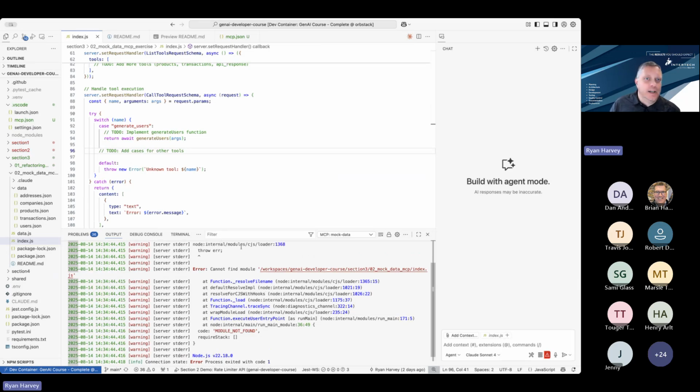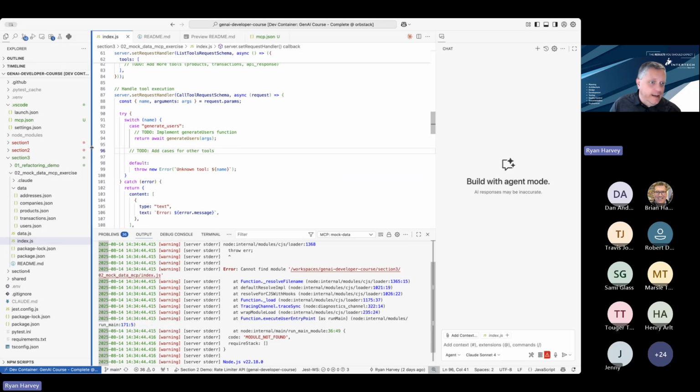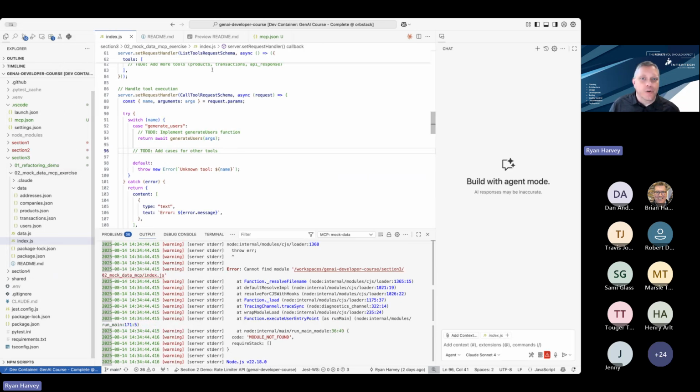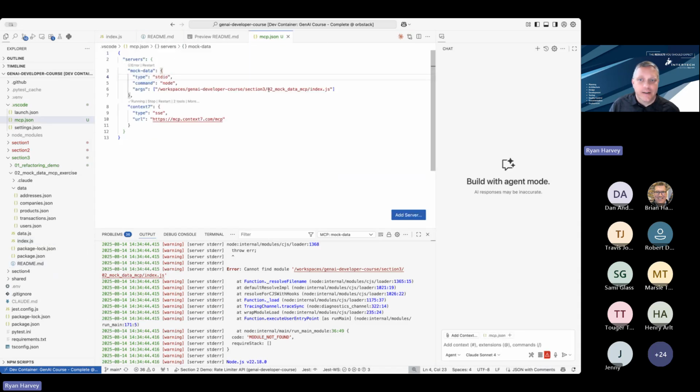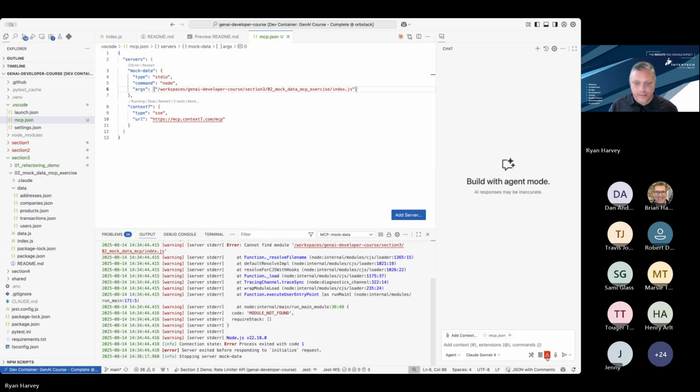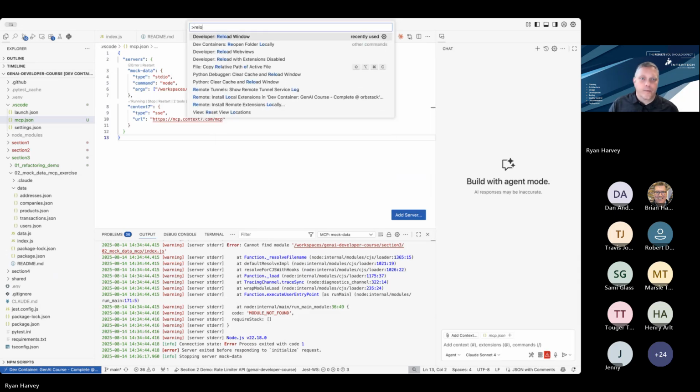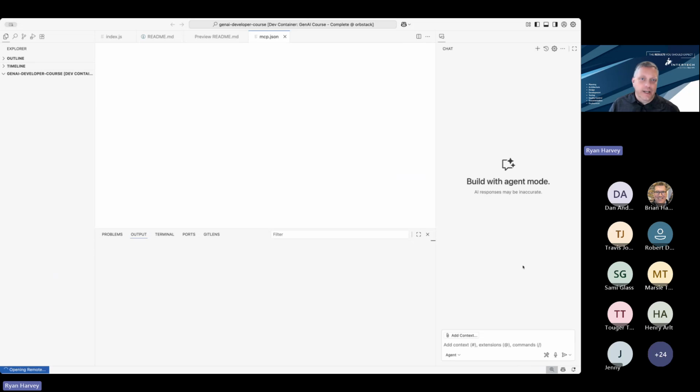Oh, it's because I updated the folder name last night, last minute, to include the word exercise, and I didn't update the README. Shame on me. So this folder name is not correct. Let's see if we find the tool now.